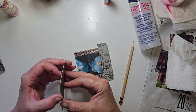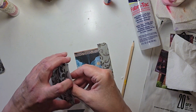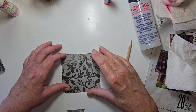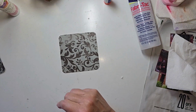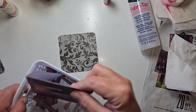Come along, my friend. There we go. This goes in here. Just like that. And it's a little hidden writing space. Now let's decorate this up a little bit. And I have, oh, there's that envelope.